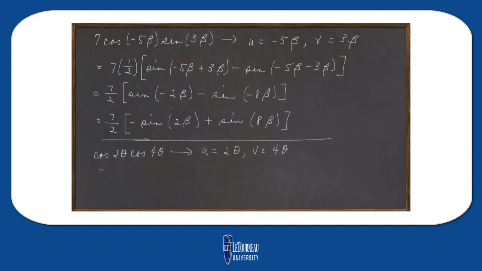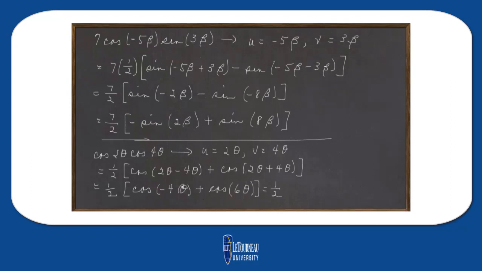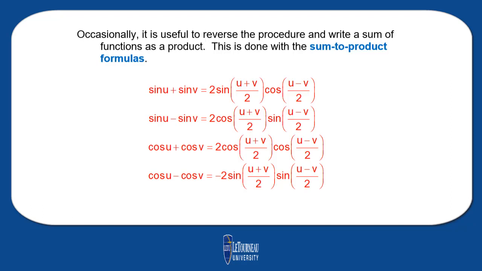All right? In this case, we've got the product of two cosines. So that's the cosine of 2 theta minus 4 theta plus the cosine of 2 theta plus 4 theta. So we have the cosine of minus 4 theta, but you remember cosine is even, so the cosine of minus 2 theta, I had an error back there, is the cosine of 2 theta plus the cosine of 6 theta. So those are easy, just be careful of your arithmetic.